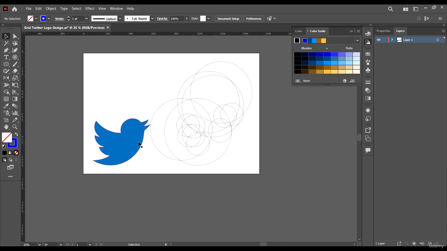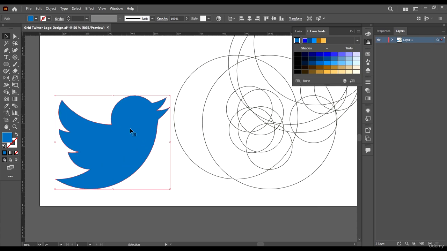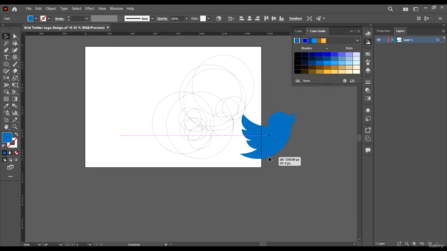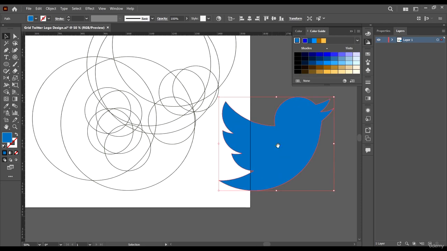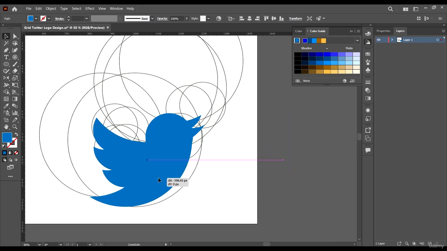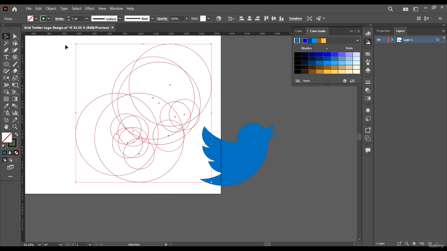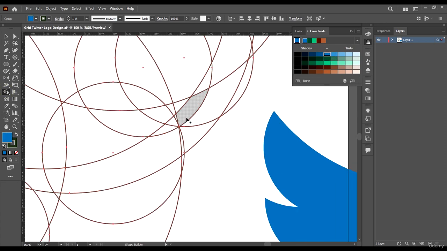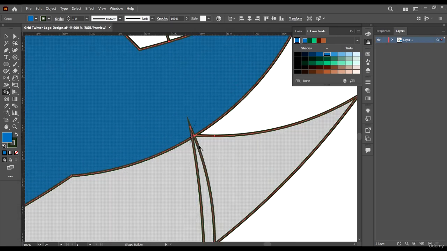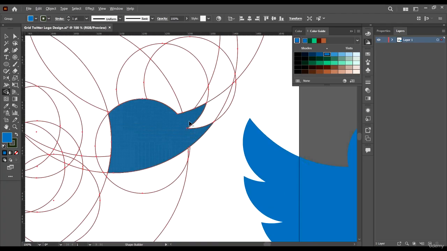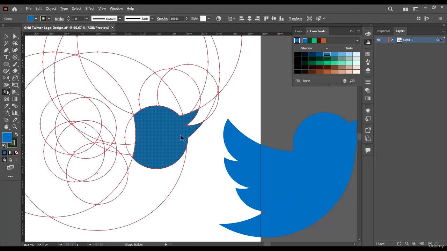But this is not from scratch. We just try to decipher how the grid was for this one, and we're going to create it right away. I'm moving this logo here so as to see from time to time how everything will be created. So select everything, select your shape builder tool, select your color, and start to fill in the shape like this, and like this.